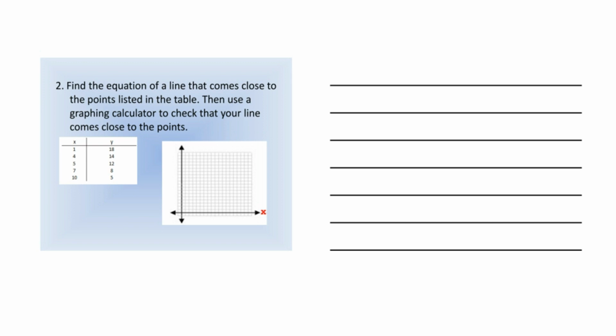Let's label our axes, x and y, first of all. Let's say it starts at 0 in the lower left corner. For the x-axis, we could definitely use increments of 1. For the y-axis, it goes from 5 all the way up to 18. It looks like we might have enough space to put increments of 1 as well.